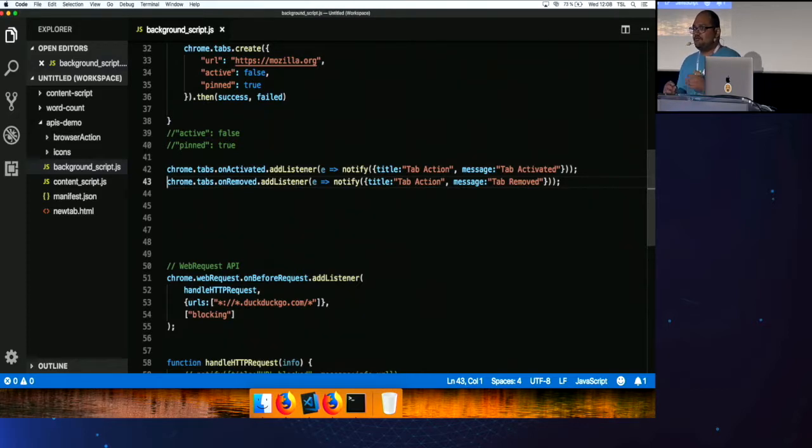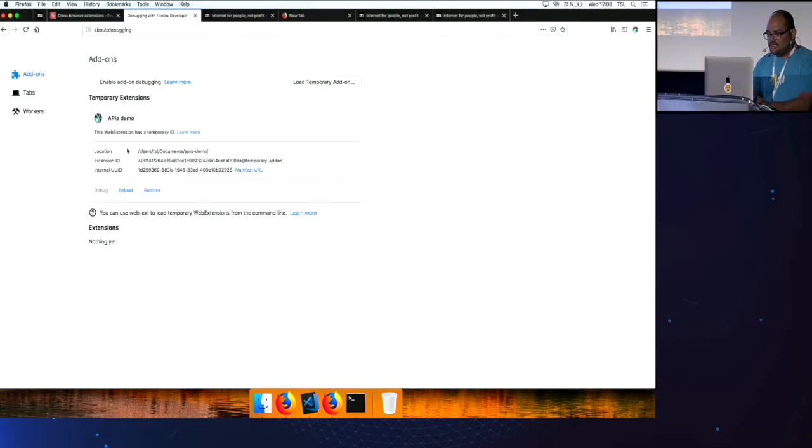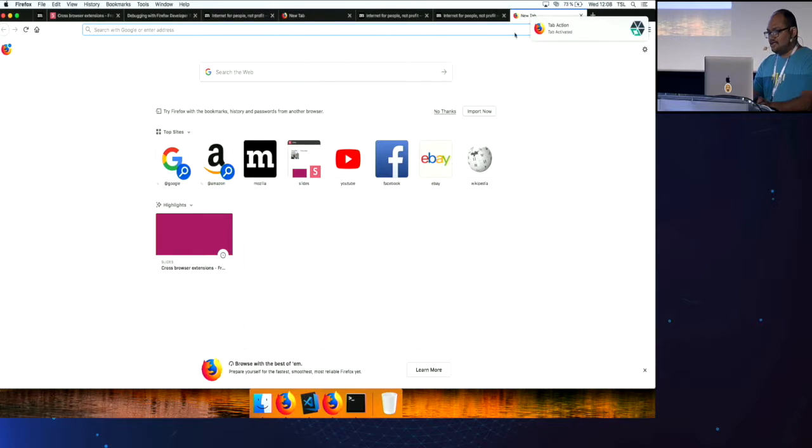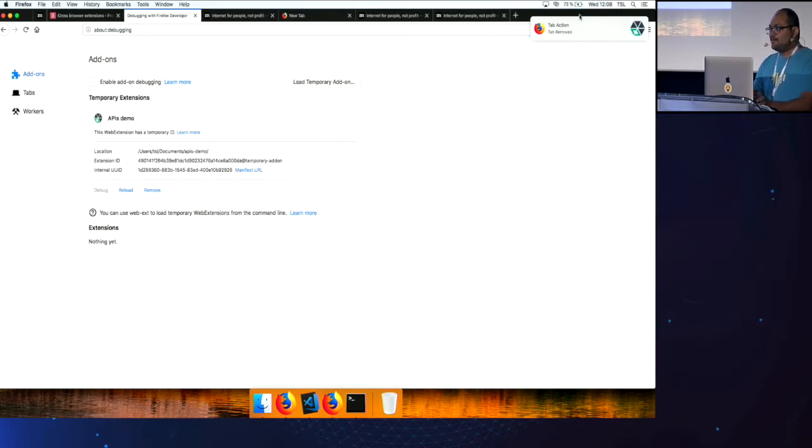For example, if you don't want people to visit a certain URL, maybe a kind of child blocker, like some sites you don't want people to visit, you can just block it, and it should not go further, right? There are many more possibilities with the tab. So let's activate both onActivated and onRemoved and check if everything works fine. OK, tab activated. Tab removed. It works fine.